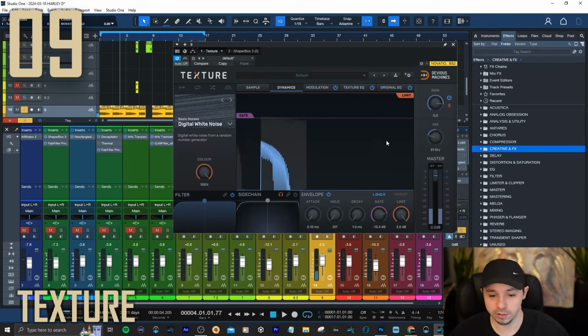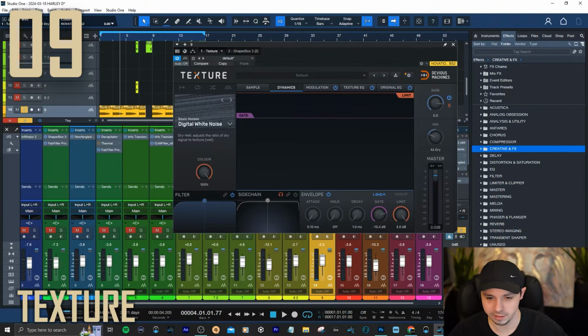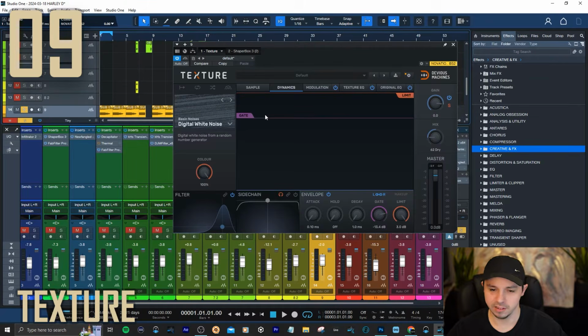So yeah, it adds white noise over it, and you can turn this mix down. So I don't ever have it like here. I'm having it more of the dry signal than the noise. You can then filter the noise so you can choose what frequency content of the noise you want. And if you play with the gate, the decay, and the hold, you can have more sustain, or you can make it like this, and it follows the envelope of the sound much more. So it sounds like it's got a gritty texture to the sub.